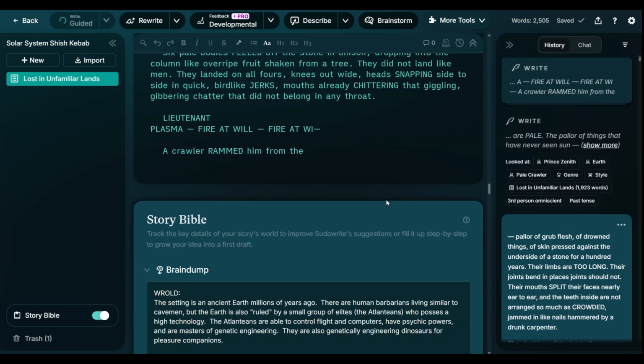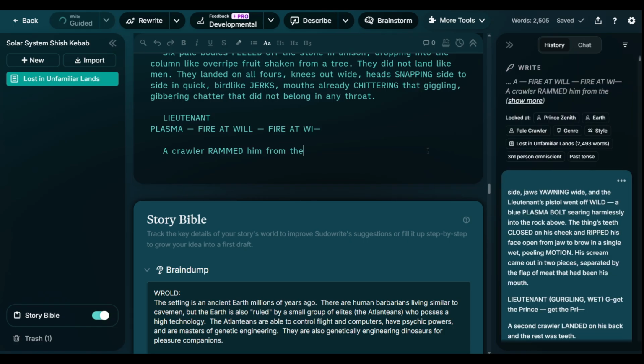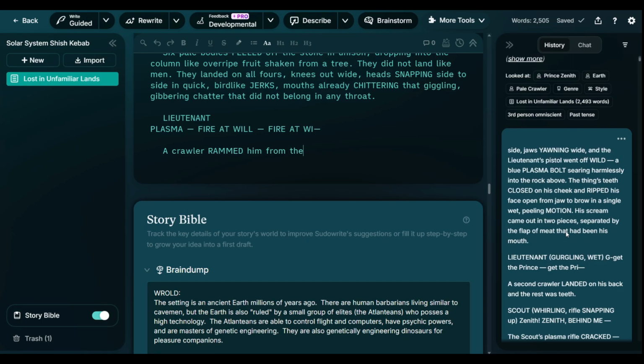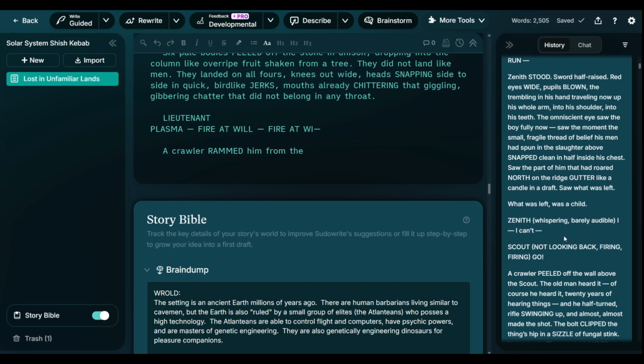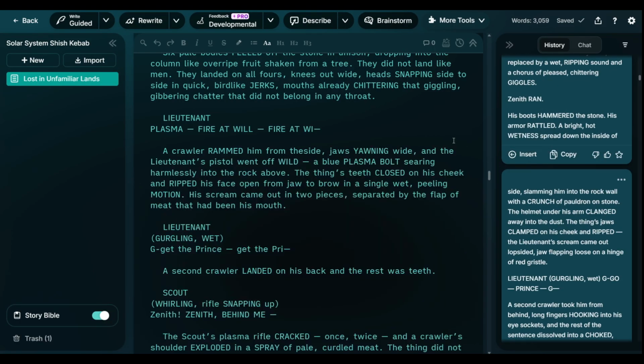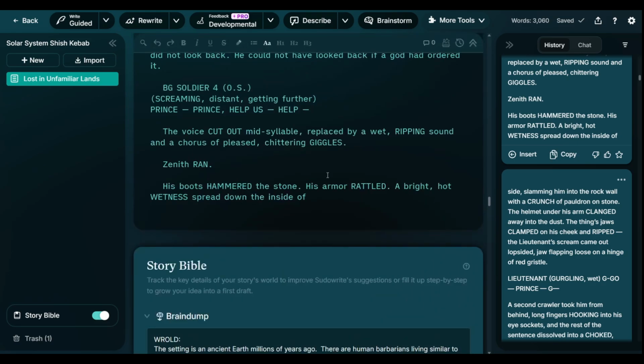But as you can see, even the stuff that pseudo-write is writing, it's being prompted. I'm telling it what to write. So is it the AI writing it, or am I directing it and telling it what to write? And again, even after I tell it what to write, and even if it does a pretty good job and does exactly what I tell it to do, I'm still editing the dialogue. I'm still cutting out a lot of it.